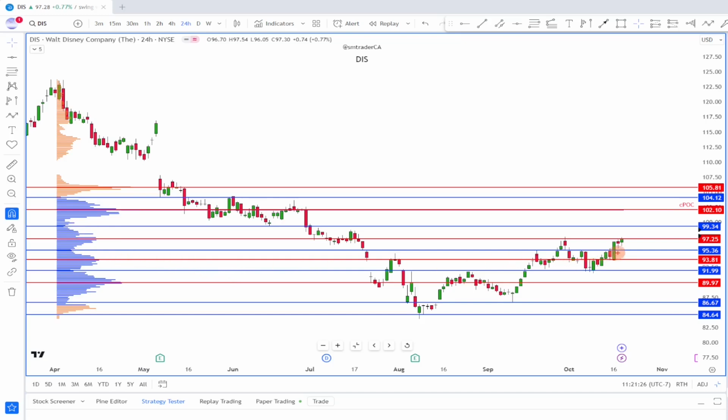And the key thing is we want to look for the level where we could see a directional change. What I mean by that is, at what level do we expect the price will make one directional move or the other. Certainly not in a high volume node, because a high volume node is where a lot of the buyers and sellers are in agreement. So you're going to see a lot of chop.